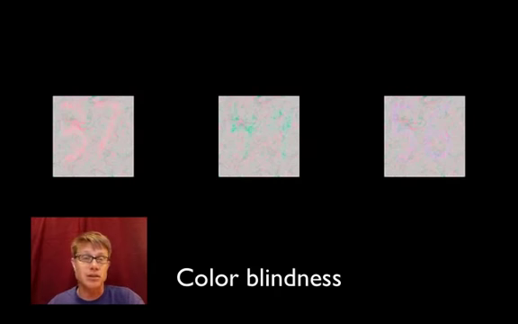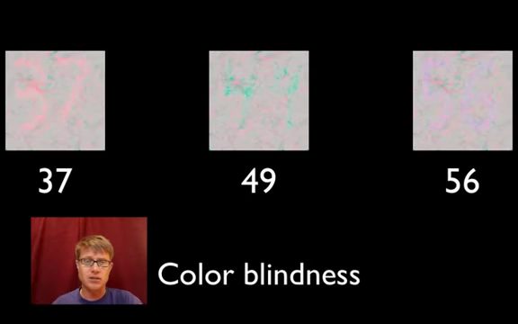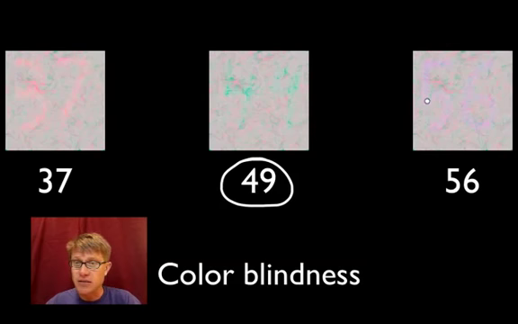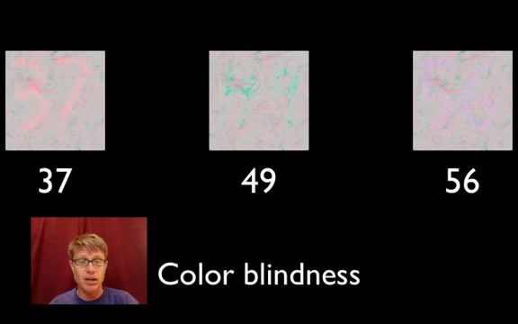Let me give you an example of this in humans. In humans, there are 3 different pictures. Each of these has a 2-digit number. So pause for a moment and make sure you figure out what each of these are. So let me flip over those letters, and it should have read 37, 49, and 56. Now, I'm colorblind, and I'm colorblind this type. In other words, I can see 37, I could see the 56 and kind of trace that, but I have no idea where the 49 is because I can't see certain shades of green, or I have a decreased sensitivity to this green. And that's because I'm colorblind, and I'm missing a gene on my X chromosome.